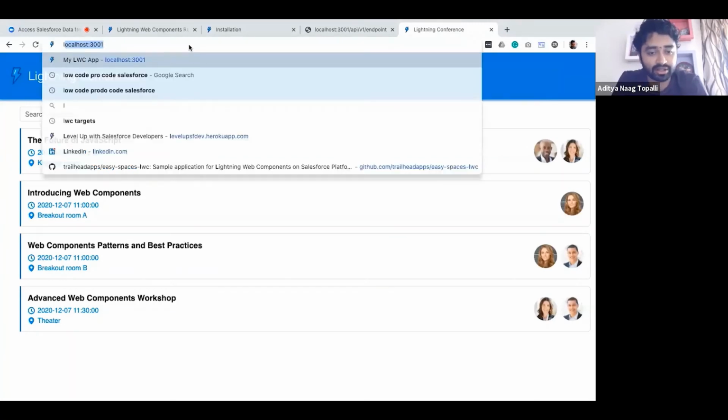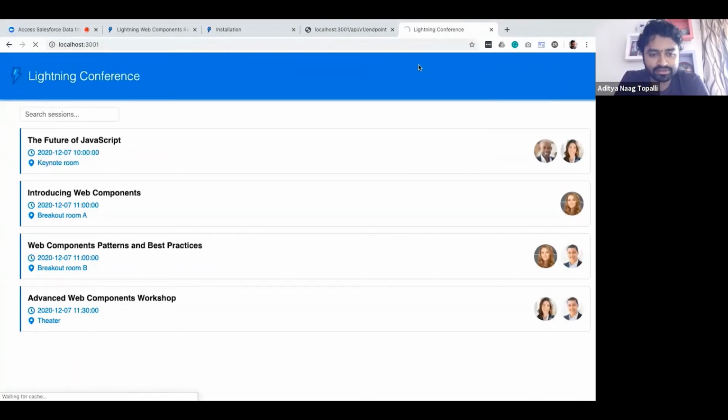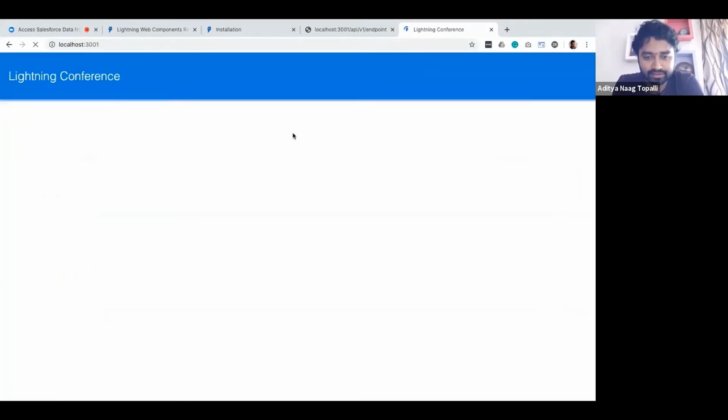So this new app that I'm running with the OAuth web server flow, it's going to have a login button, obviously, because you first need to log in order to look at the flow. So let's give it 1 or 2 seconds. I have no clue why it is so slow. Okay, so please log in with your Salesforce account.